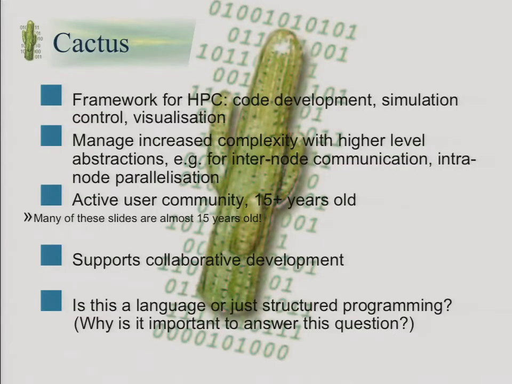Cactus was, as I said, for HPC code development. We started the project in 1997, so it's about 16 years old now. I think we had a birthday party for it. A lot of these slides are as old as the project. I was in Cactus 1, 2, and 3. They have Cactus 4 and 5 that I had no hand in. So the Cactus team lives on, even though I've long since left general relativity. They have a really strong group of developers right now that keep the thing going. That's the other thing, that it has life beyond the original writing team.